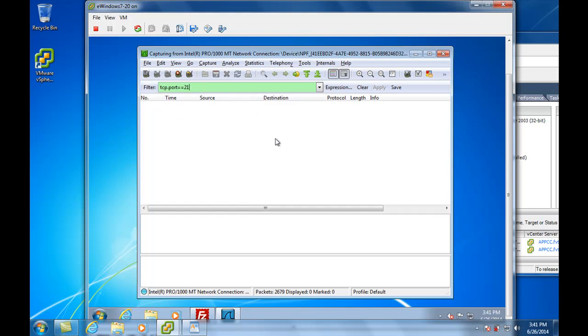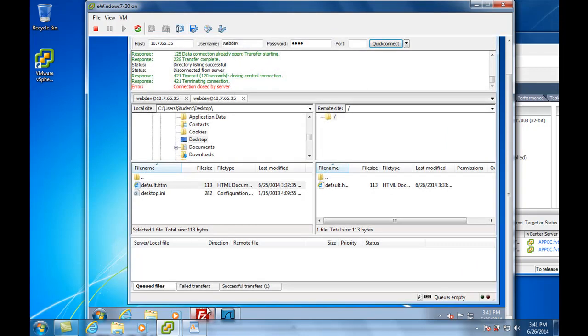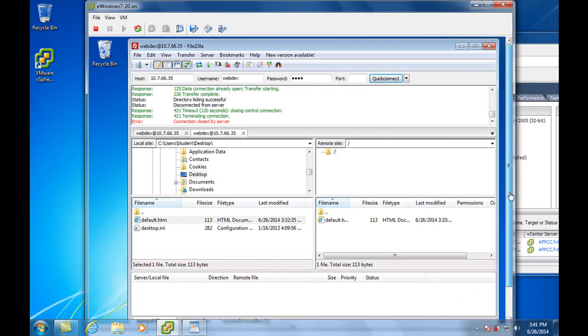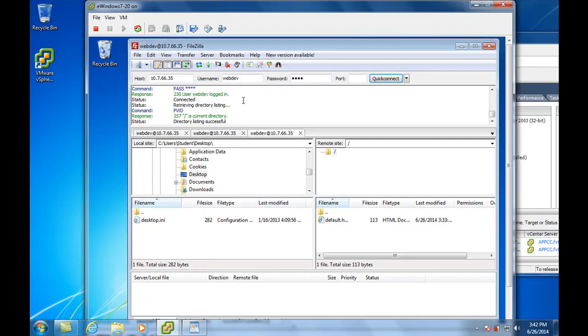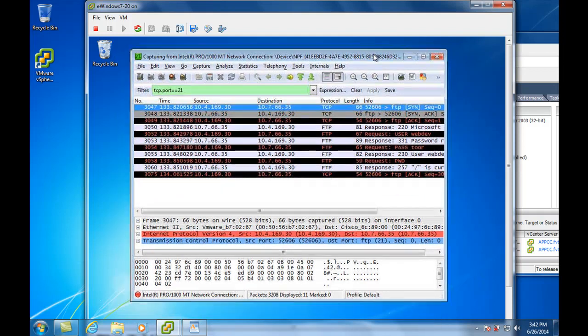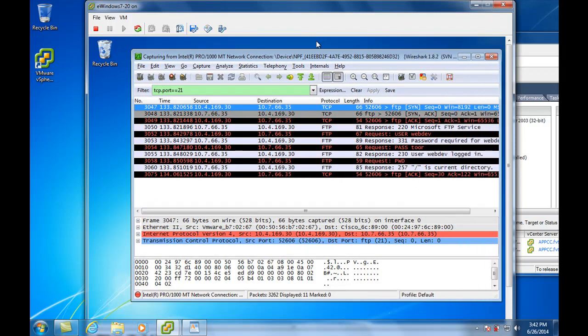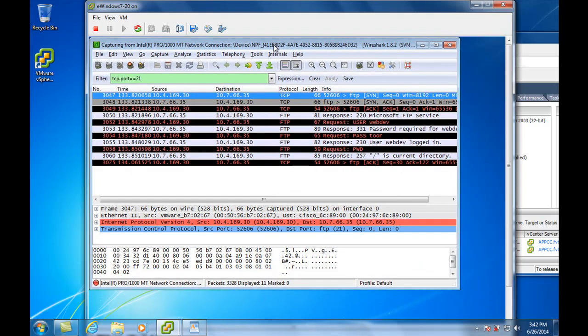So, okay. What I want to do is come back over to my client. Now it timed out, which I would have expected. So I'm going to reconnect here. I'm just going to click on this quick connect again and establish a new connection. I'm just going to say OK. And it connected. I can see everything there. If I minimize this, I can see that my Wireshark is noticing that it is doing its connection. So we were able to steal all the packets.